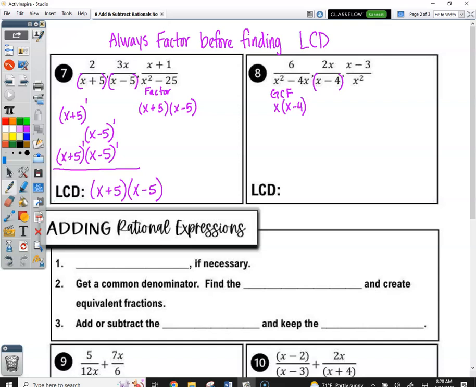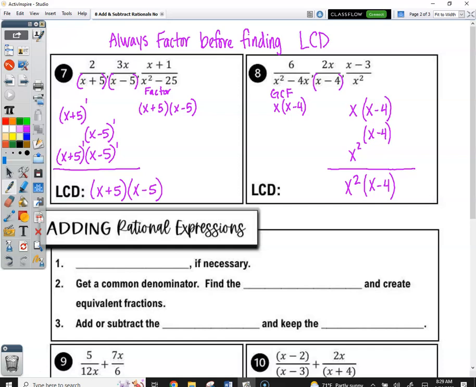Okay, so let's just list our denominators. We've got x minus 4. Then we've got x minus 4. Then we've got x squared. Where should I put that? I should put it right here. Now, coming straight down, take a little bit of whatever's there, and if they have the same base but there's a difference of exponents, you go to the highest exponent. So this would be x squared, and then x minus 4.